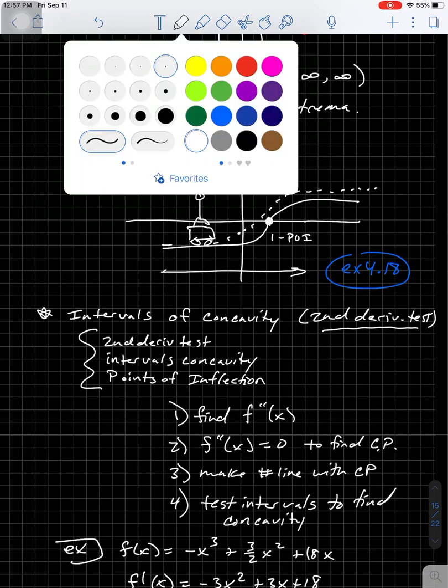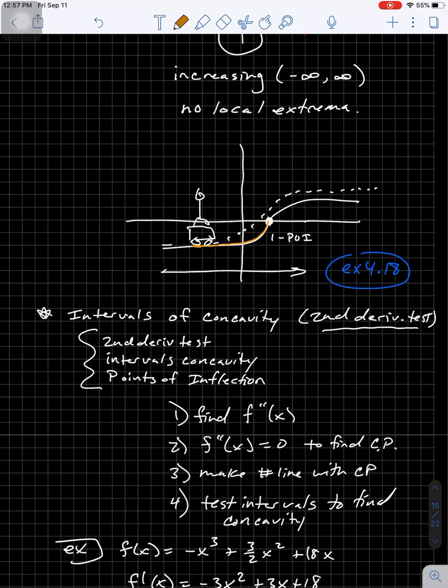Look at the graph. To the left of this point of inflection, it's like this. That's a bowl up. To the right of the point of inflection, it's like this. That's a bowl down. It doesn't have to be a whole bowl. It can even be a half. It's just a curve up or curve down. So if you run the second derivative test on this previous problem, you will find your number line will have 1 as its critical point, and to the left of 1 you'll get positive values, to the right of 1 you'll get negative values. That might be worth pausing and doing, if you want to verify that's what you get.